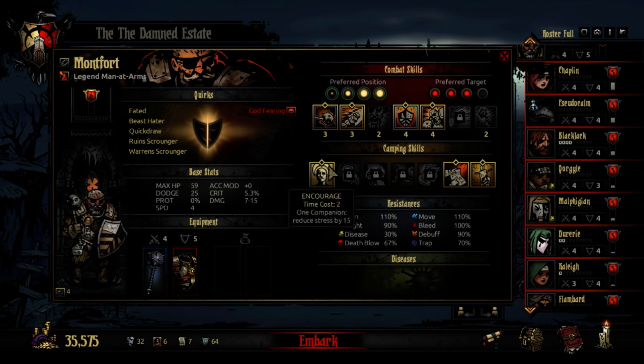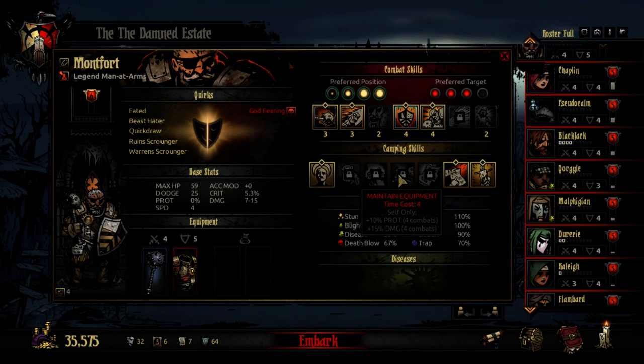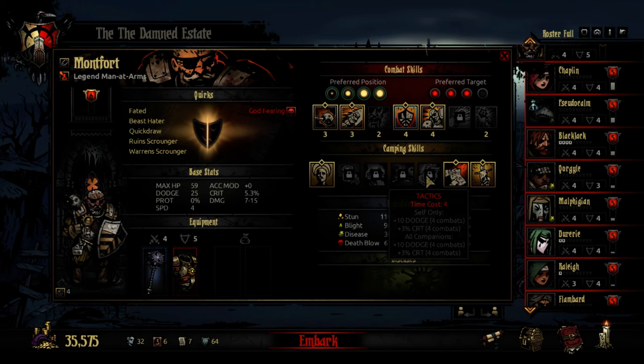Again, these three are standard across everyone. First, a really great one, Maintain Equipment, raises his protection and damage. Just perfect no matter how you really build him out. Nothing else really needs to be said there. Tactics raises his dodge and crit, and raises his companions as well.